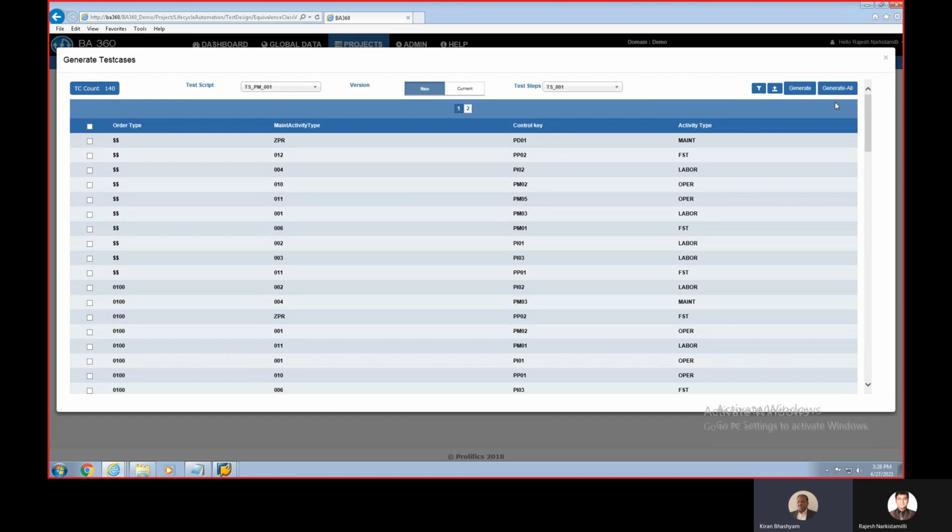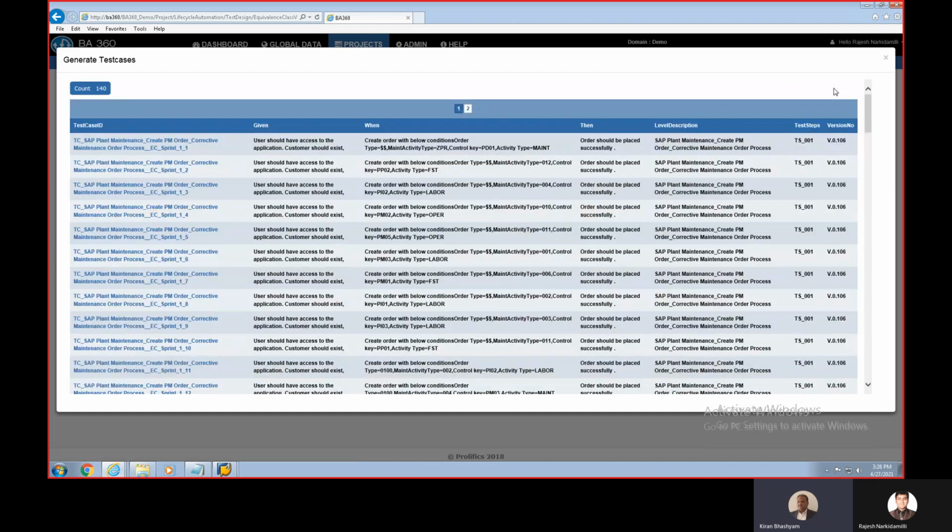So the PICT algorithm has efficiently eliminated redundant combinations and ensured that we get an optimal number of combinations which give you very good coverage without losing the coverage. So once we are satisfied with this, we will go ahead and generate test cases.